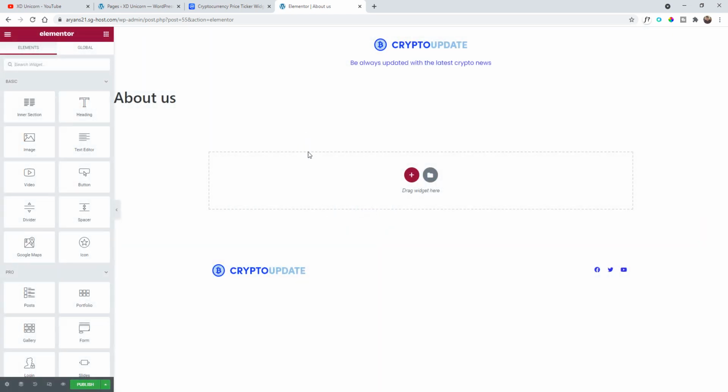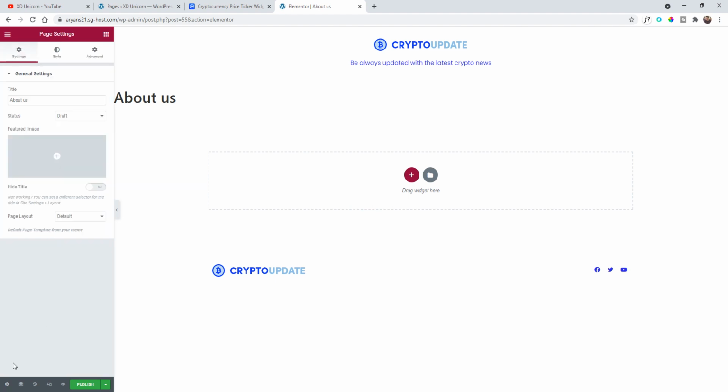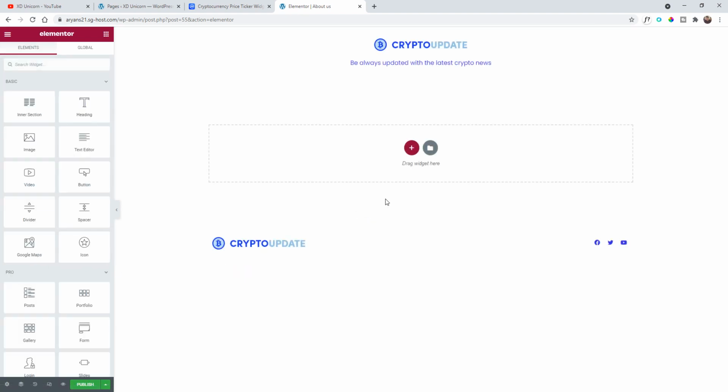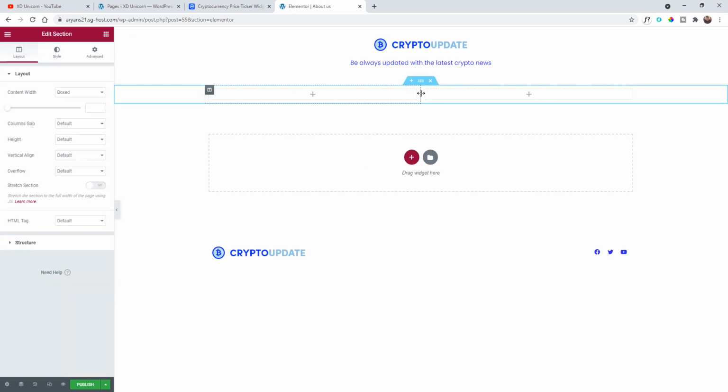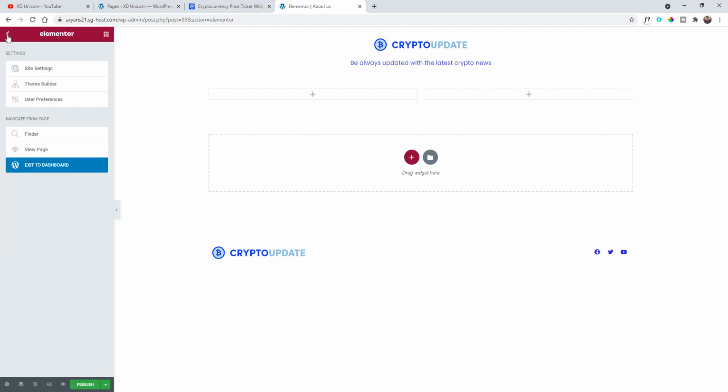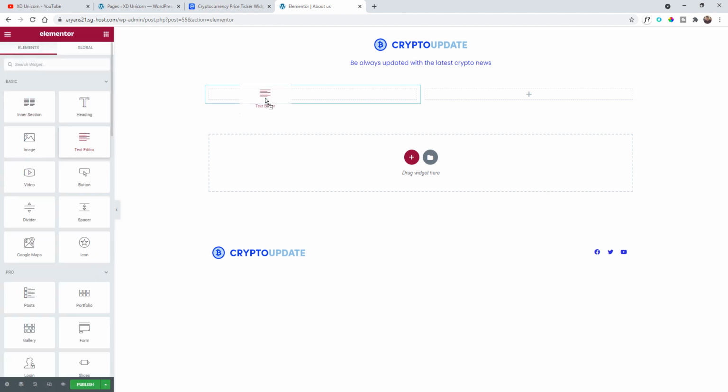We are going really quickly right now. I'm not doing things too fancy, otherwise the tutorial will be very, very long. So I'm clicking on settings here, as always, page layout, Elementor full width. Perfect. And now I'm going to click here, and I'm adding a section, or we can add also this kind of section here. So I'm going to click this, and I'm going to add some text here. So I'm going to click here 2 times and text editor.